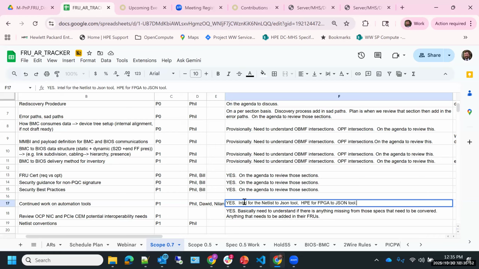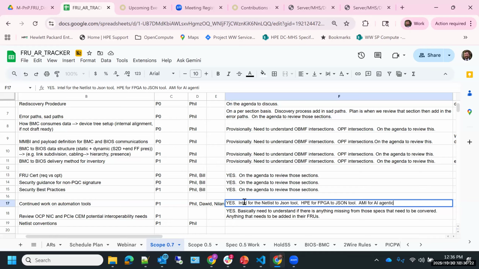And then, I know we wanted to have some sort of tool to handle the JSON to device tree. So Chitrik, you had a number of tools that you wanted to contribute at some point. What tools would those be? Yeah, those will be AI. I think we discussed during the OCP.